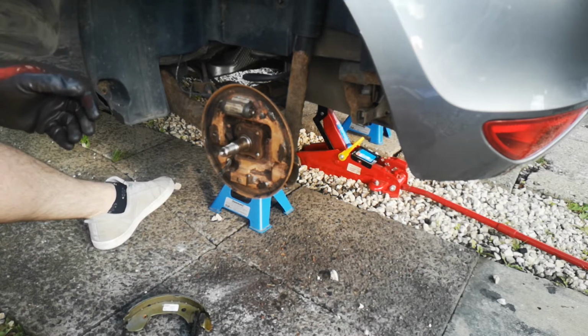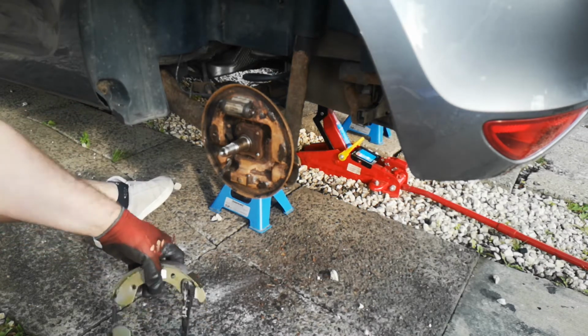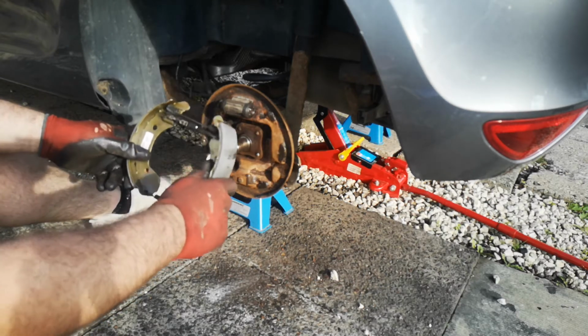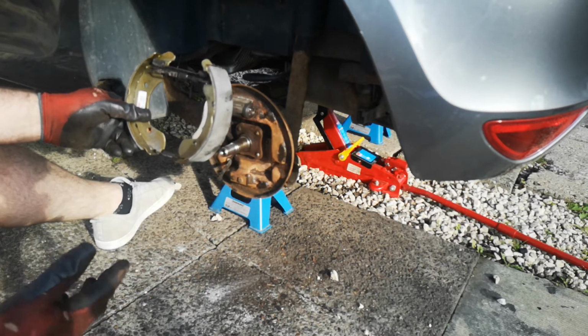So now we're ready to reassemble. So it's exactly the same as what we've done to take it off, except in reverse. So we'll pop the handbrake cable on again, hook the shoe on one side, hook the shoe at the top on the other side, and then clip the bottom in, and put the securing pins on, and we're done.